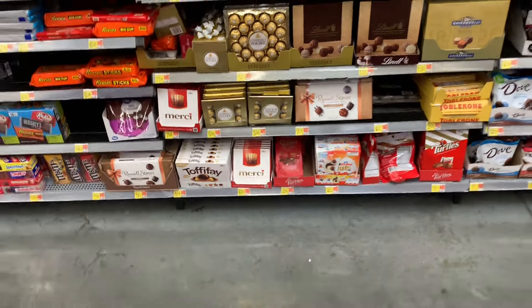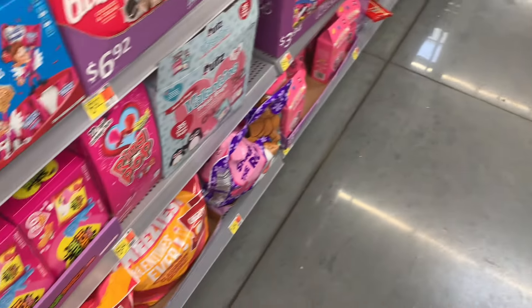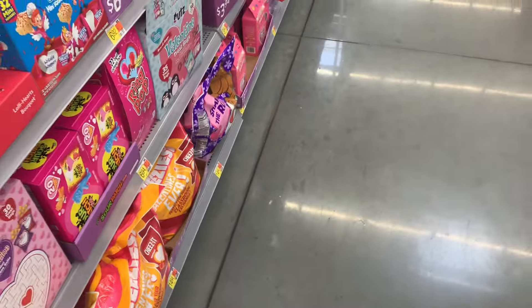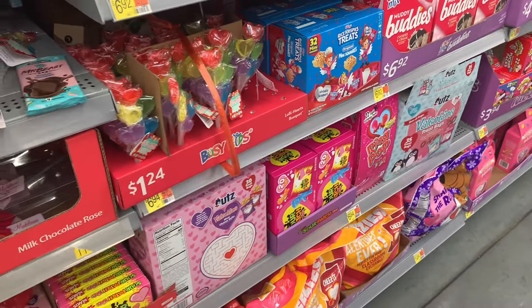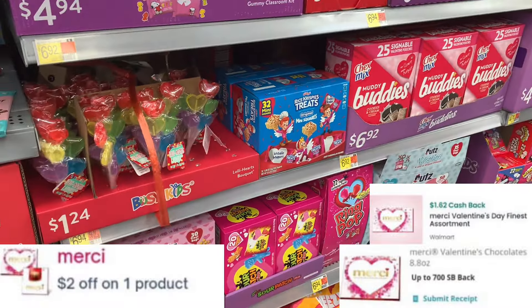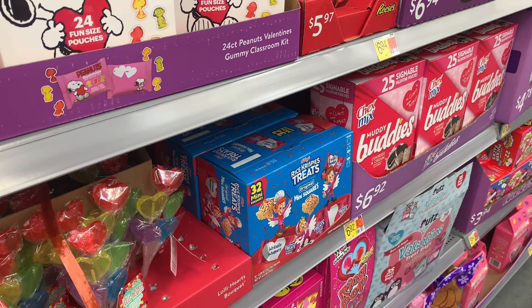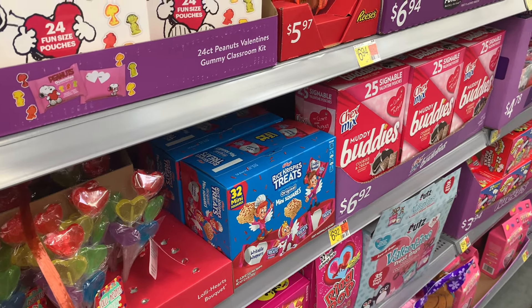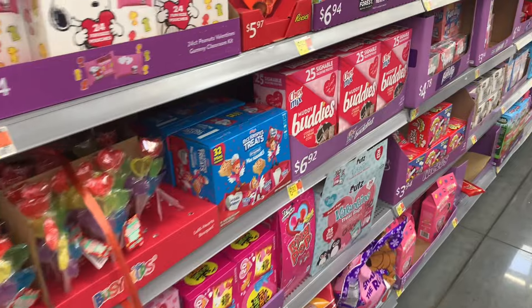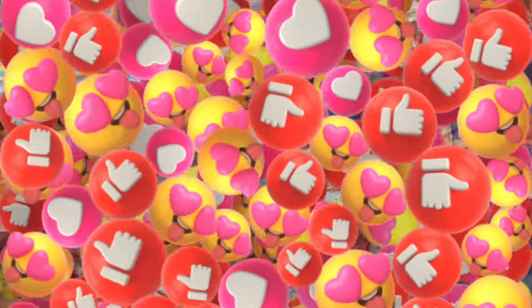You're looking for the Merci Chocolate — not the holiday ones; I'll insert the picture. They are $6.98 each — pick up two 8.8-ounce boxes for $13.96 total. Submit to Swagbucks for $7, submit to Shopmium for $2, submit to Fetch for an additional $2, and Checkout 51 for $3.24. After all of that, both boxes are free and there may be some money maker on top — I didn't finish the breakdown.